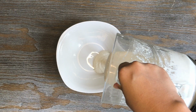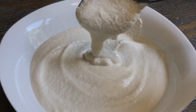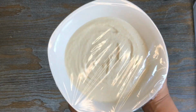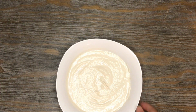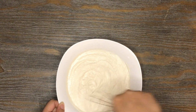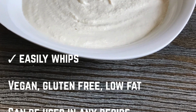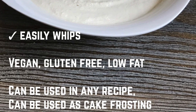Blend until it turns into a smooth paste. Pour in a bowl. This should be the consistency for regular use. But if you want to whip, wrap with the cling foil or cover with the lid and store in the fridge for an hour. After 1 hour, the cream should thicken. Whip with the whisk until the desired consistency is reached. This can be used as a cake frosting if you add some sugar. Cashew nut cream whips easily, is vegan, gluten-free, low-fat, and can be used in any cooking or baking recipe.